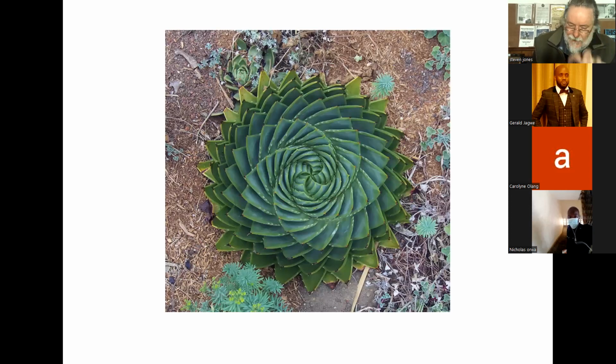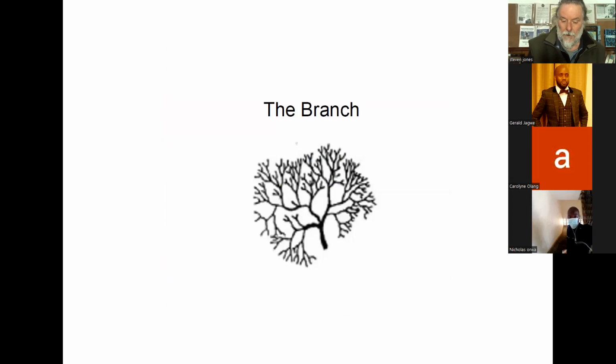Now, when we look into the structure of plants, again, we see recurring patterns. And these patterns turn up again and again and again, and they're a product of the same mathematical formula. So wherever we're looking, and this is what we mean by how we can learn by observing nature, it doesn't matter what the form is, we see universalities occurring in different places. So, okay, there's, I think, six pattern archetypes that we're going to talk about, sort of a pattern of patterns. One is the branching pattern, and we will recognize this, the branch.